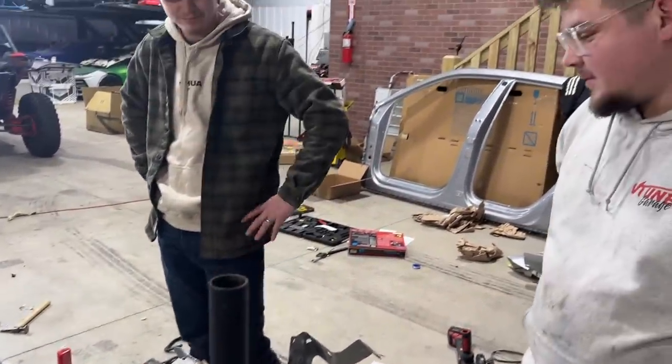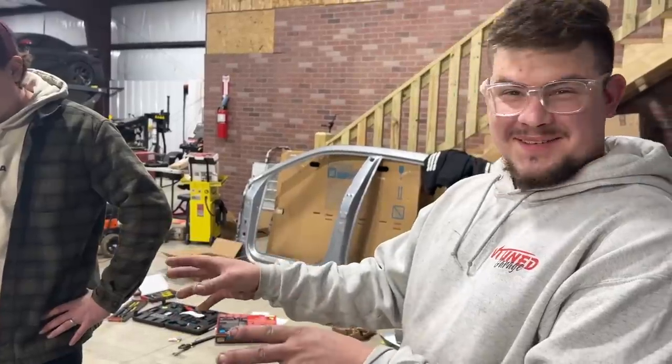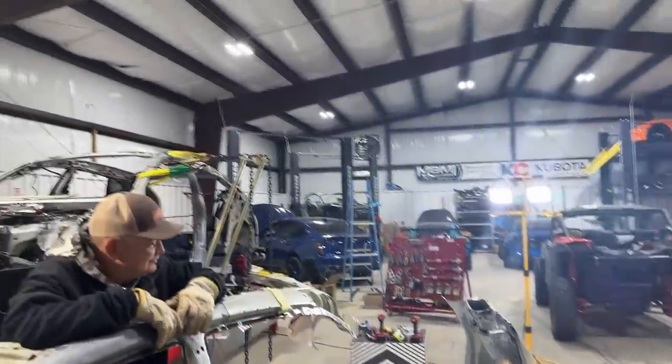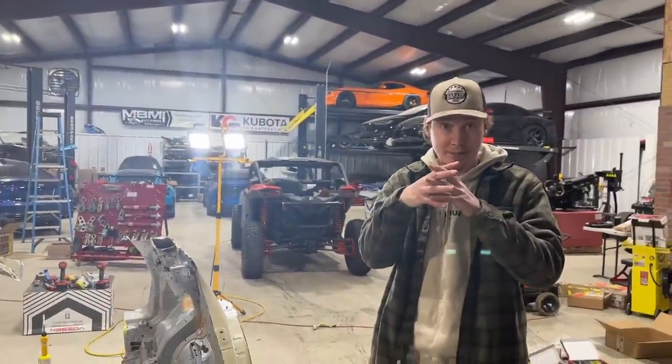Isn't that crazy? Somebody used to drive this Lamborghini, and now it's just right here. One Lamborghini that used to be driven, two is going on to another. That's true, yeah, man.